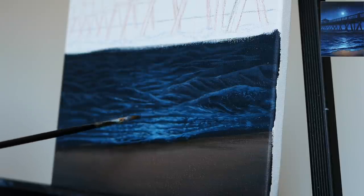With that, we are now going to move on to the next step, and that is going to be the wave that we have kind of at the top right here. Again, we do want to go back and add some additional highlights to this, but we want to do it a little bit later when we can ensure that we're balancing everything really well.